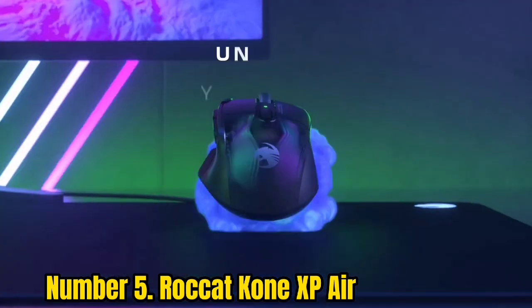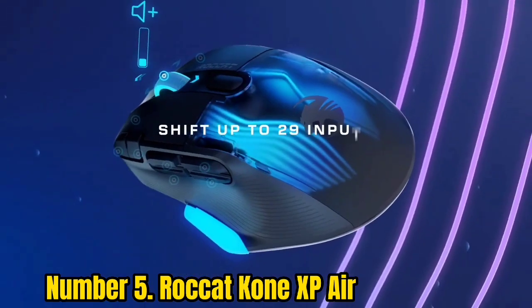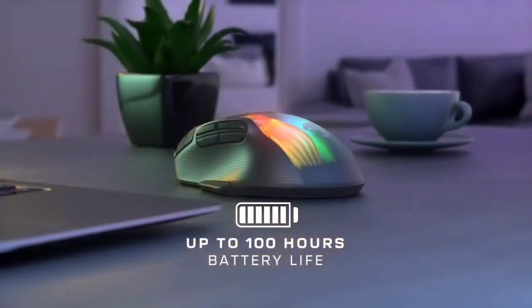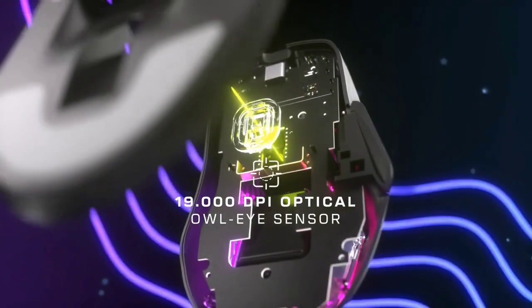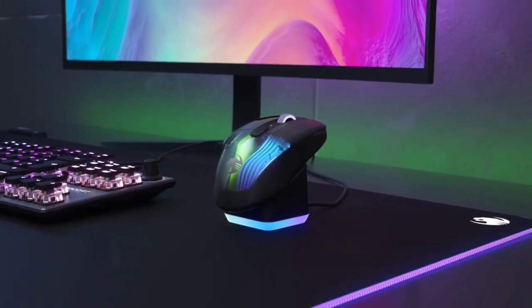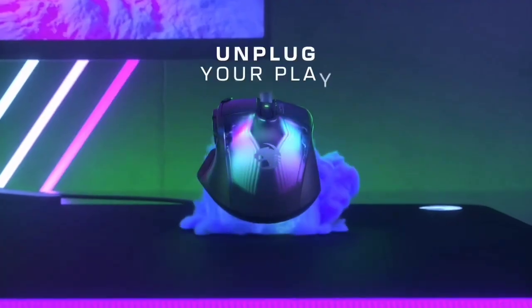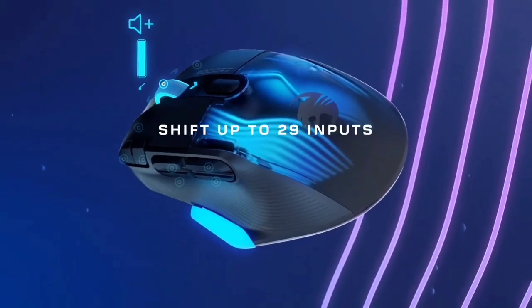Number 5: Roccat Kone XP Air. The Roccat Kone XP Air may have some tough competition to beat with new releases from Razer and Logitech. However, while it can keep up with them in performance, it's in value where it really separates itself. It is an expensive gaming mouse, but it's proving to be one of the best-value premium gaming mice on the market, offering lots of features that the others can't quite rival. Among those are 29 programmable actions from its 15 inputs, the easy-shift function that Roccat is known for, and a charging dock out of the box — something others charge gamers extra for. The 3D RGB lighting is also more refined and appealing. We found its performance to be smooth, accurate, and fast, and its impressive PTFE feet play a big role in that. This is the best gaming mouse to get if you have a flexible budget but still want the best bang for your buck.